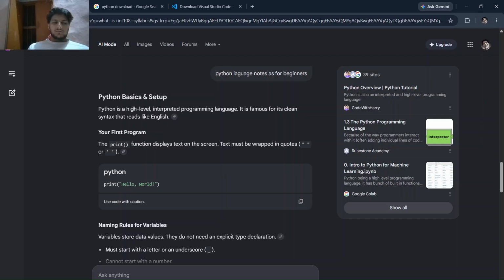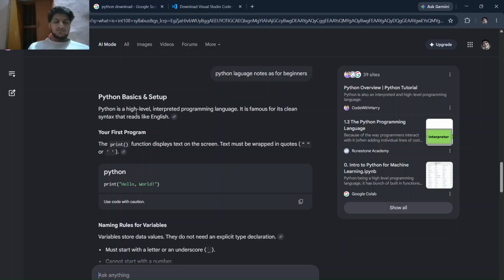A compiler translates the code all at one time, like it will translate the whole code from its original form and push it through the machine, and it will give you the direct output.